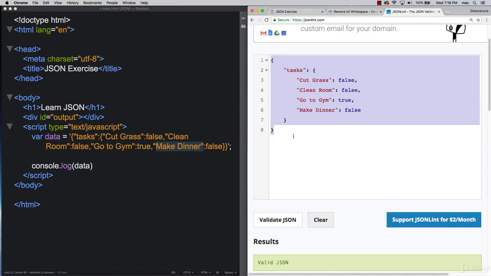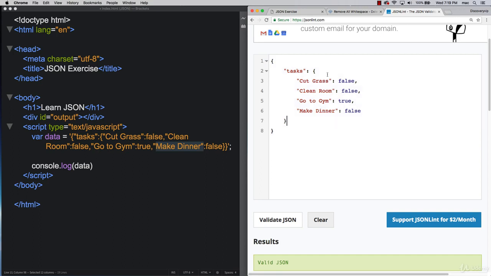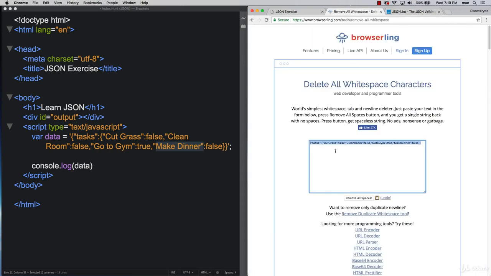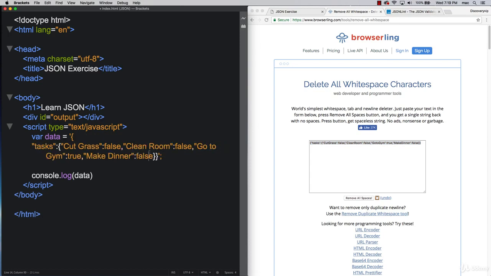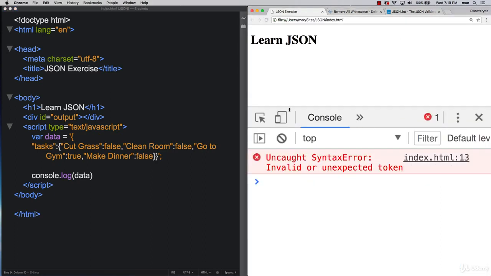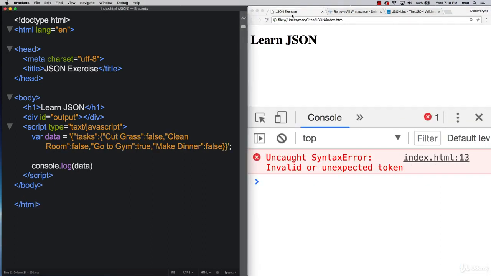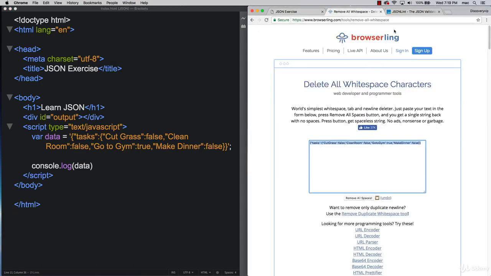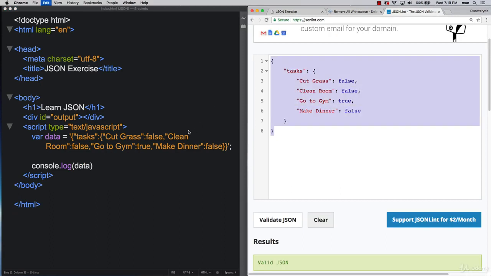Make sure that you go over and validate it as JSON formatted, because it is essential that the format is a JSON format. And usually I like to do this just as I did within this exercise, where I grab this and then I remove the white space to turn it into a string, because we know that if we have a string, we can't have spaces like that. So if we have a string like this, it's just not going to work. So we've got to make sure that we're formatting it properly into a string value, and whenever we put quotes around it, we can't simply grab that JSON object anymore and paste it in here.